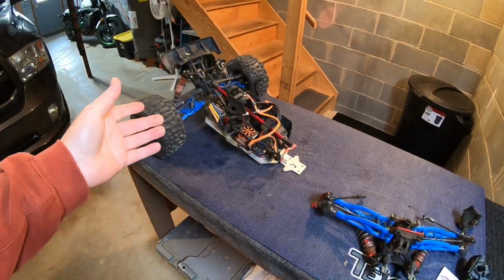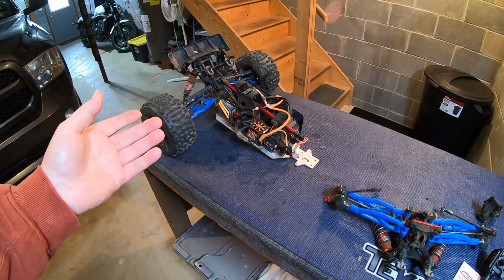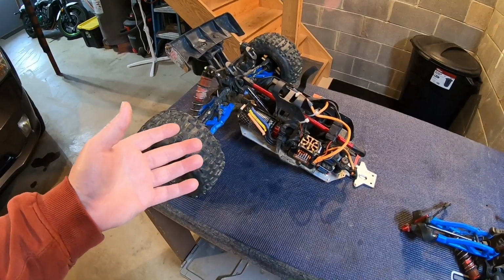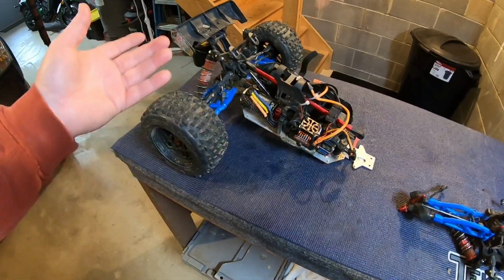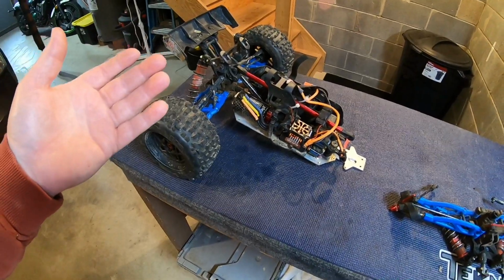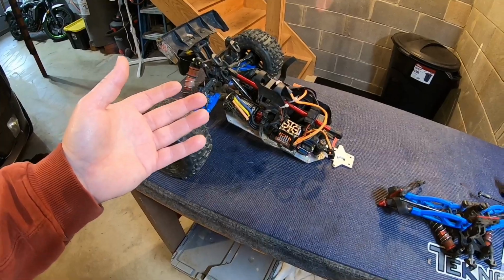Well, guys, today we are working on getting the Outcast 6S back together after its little skate park incident. It was a rough day for it. I had a lot of fun with the Outcast out there, I'll tell you what, guys. But after sending off that vert wall, it did suffer some pretty good damage. That is to be expected. I mean, no car is going to do that time and time again. Like I said, I think I did that 5 or 6 times with this car throughout the whole time.